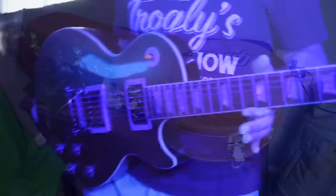The case is just the standard case that all these other ones come in. It's the new Gibson Made in China cases. They've got these plastic exterior bits to them instead of the usual stuff, and you kind of get a weaker looking latch, but you know, a case is a case.